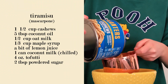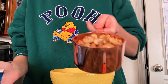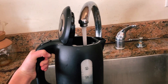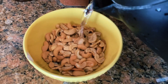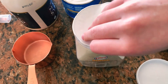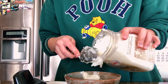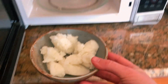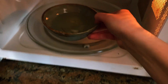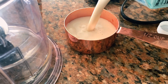I was in charge of my favorite part: the mascarpone. I opened up a can of cashews and measured one and a half cups. I tossed those into a bowl and heated up water in a kettle — you're going to want to soak the cashews for about 10 minutes so they become softer and easier to work with. Meanwhile, I opened a fresh container of coconut oil and scooped out about five tablespoons, then microwaved it for half a minute so it would melt.